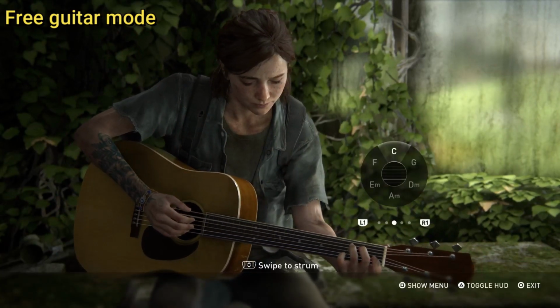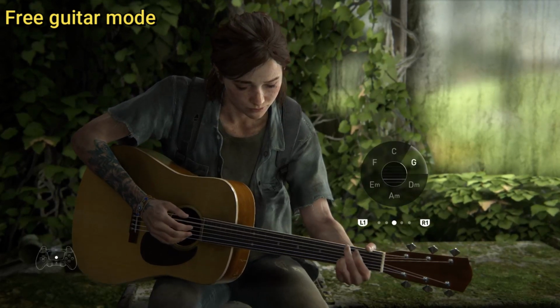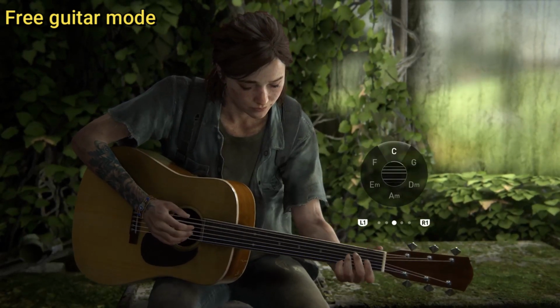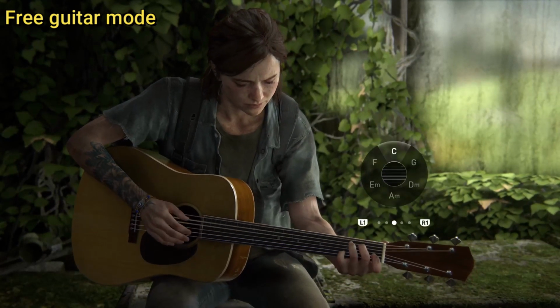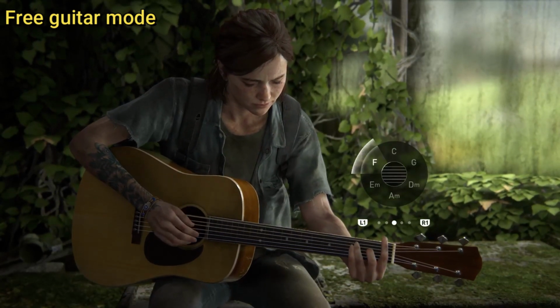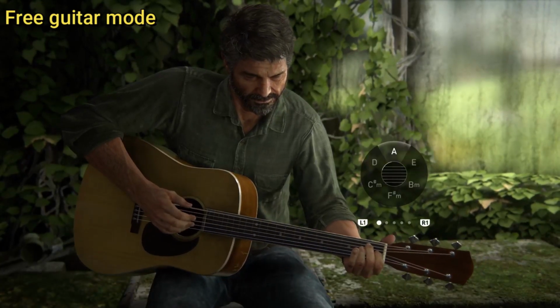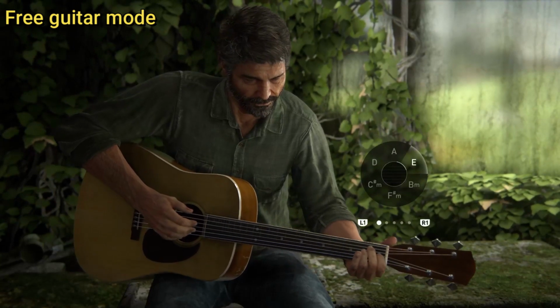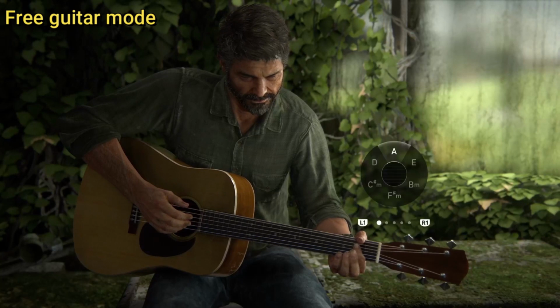The free guitar mode is identical to the opportunities of practicing the guitar, but it includes a couple of modifications. First, you can choose between 3 different characters: Ellie, Joel, or the man behind the title's music, Gustavo Santaolalla. Secondly, you can unlock other instruments that are accompanied by the same chords, yet different sound effects. The free guitar mode is a cool addition, but I wish that it was more fleshed out.